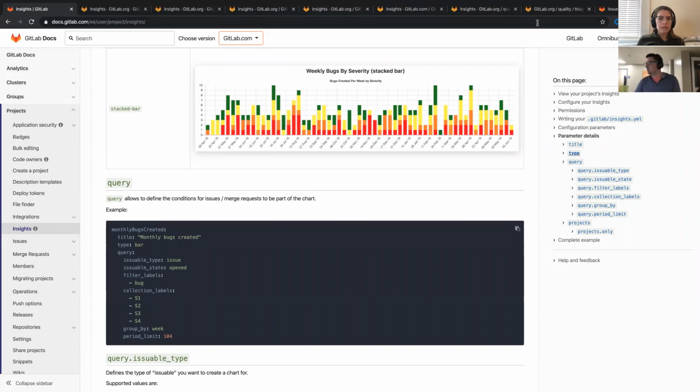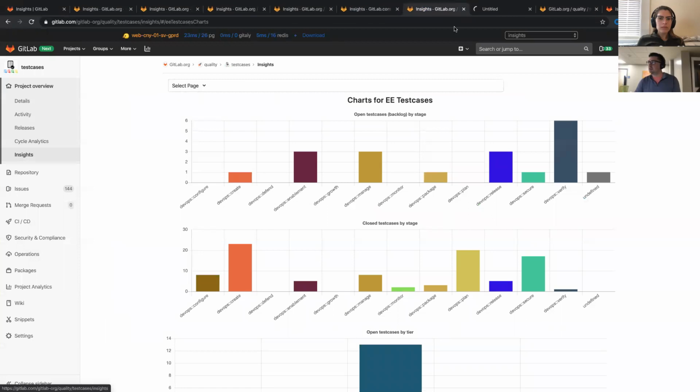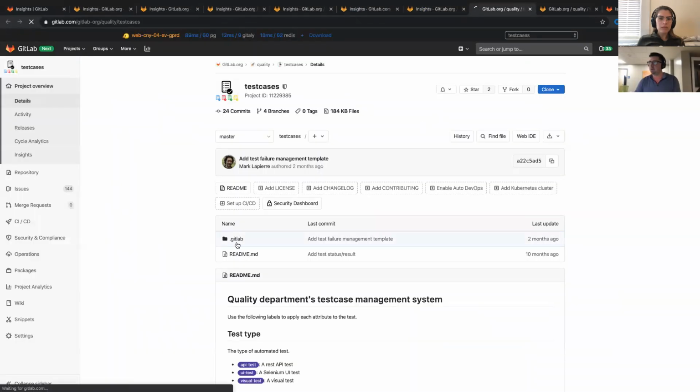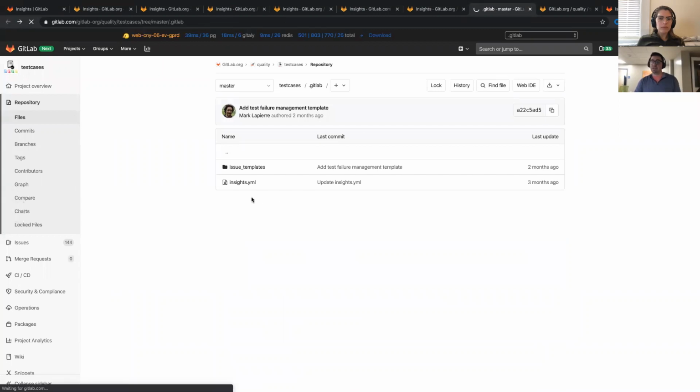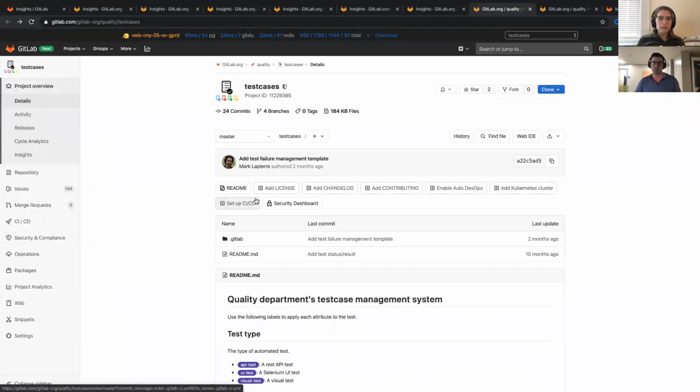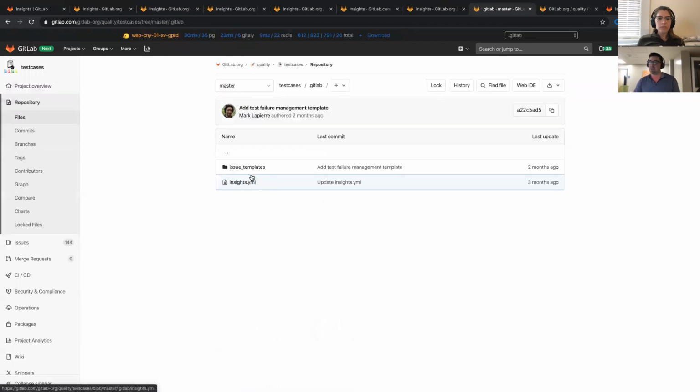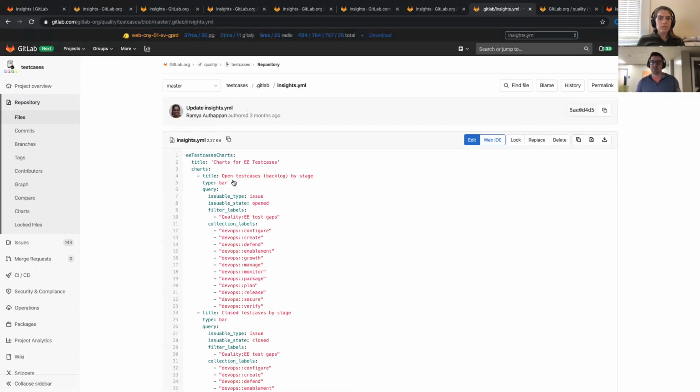So I'm going to pull up the test cases project here and look for the Insights configuration. The Insights configuration is actually stored inline as code, so it can be changed just like any of your code. It can be version controlled, so you can see changes over time. That gives you a lot of value to ensure there's very clear traceability into why this dashboard was changed and when. Sometimes with other dashboarding tools, changes just happen and data looks different, which creates a lot of confusion. Here, there's a single source of truth for why those changes occurred, and it's all version controlled.